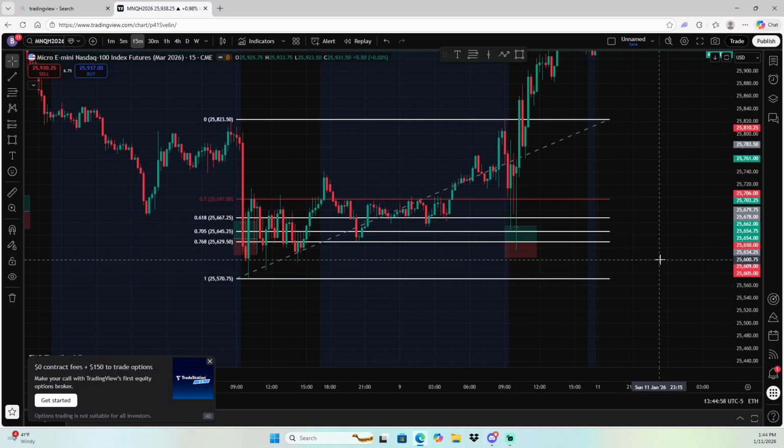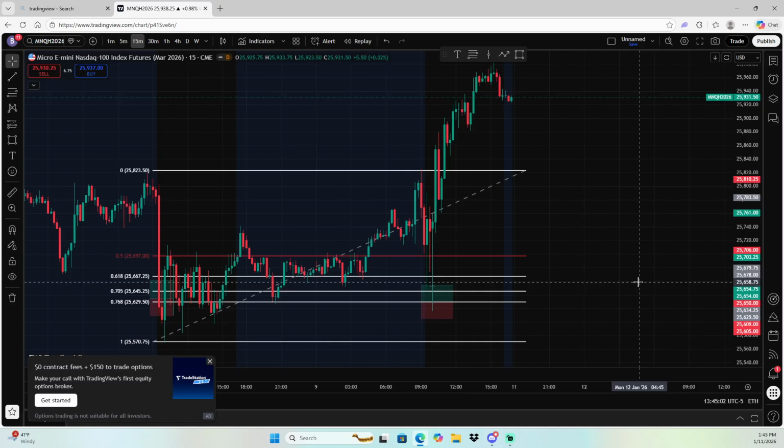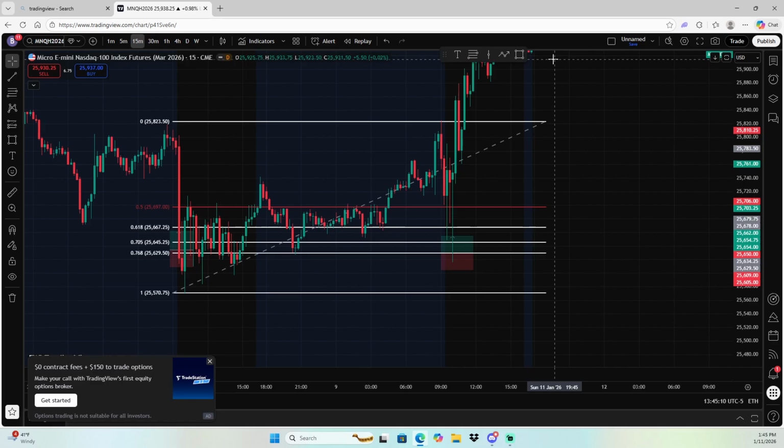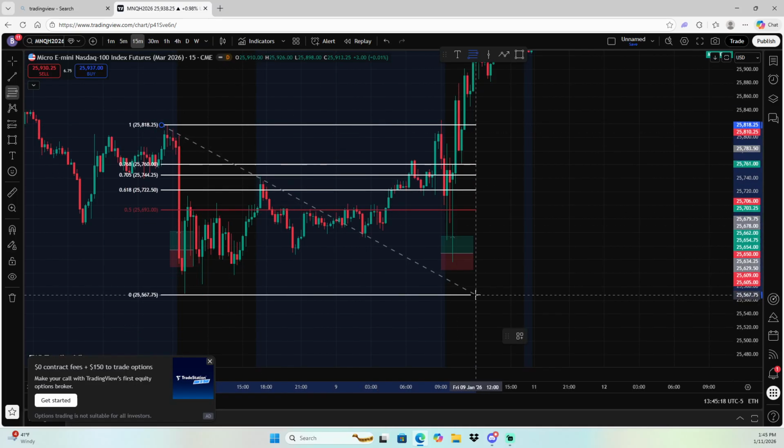Right, guys? Using the fib, I'm telling you, will increase your win rate if you take trades out of the golden pocket. No matter what happens, you guys will see that it comes back to the golden pocket majority of the time. Let's just do an example here. So like from here to here, what happens? This is the current range, right? From the high to the low.